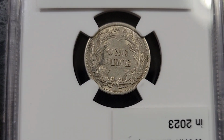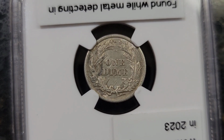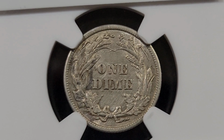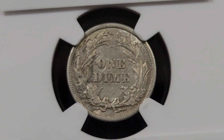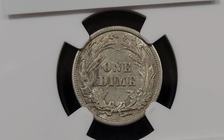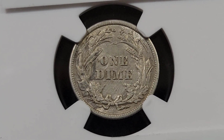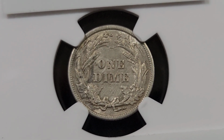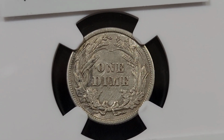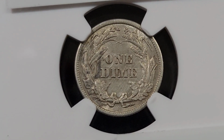I see I'm still saying "and." On the back side you can see the hairlines. Those I'm pretty sure were on the coin when I dug it. I wouldn't have put that on there myself. But yeah, look for a follow-up video in the next few months here. I'm sure it'll take that long to do it.